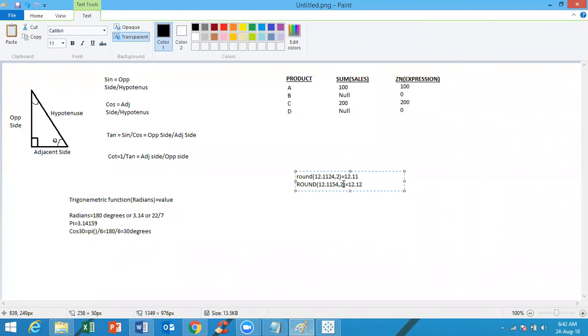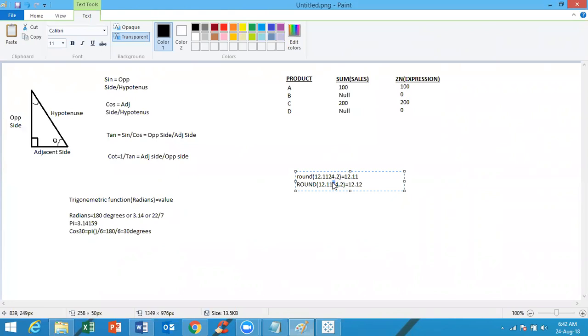Okay, so round will check the n plus 1 places. n plus 1 is 2 plus 1, which is 3, so it will check 3 places. The 3 places are 1, 2, 3, and the third place is 5 here. So it will check the third place, the n plus 1 value place, with 5. 5 is equal to or greater than 5, right? If it is equal to or greater than 5, it will return the n plus 1 value.